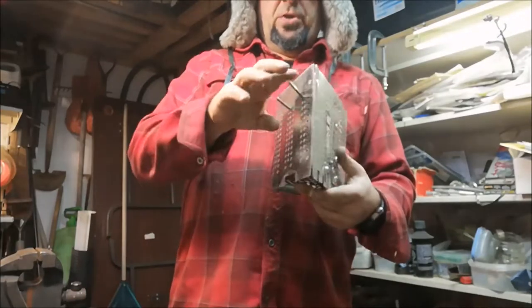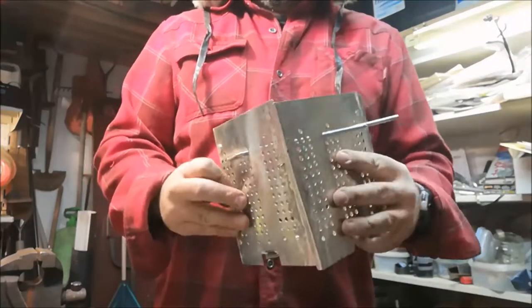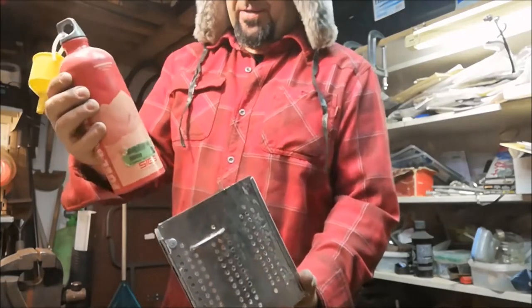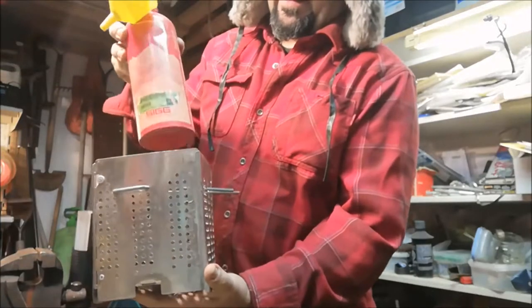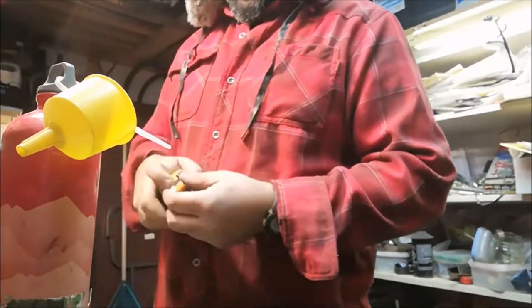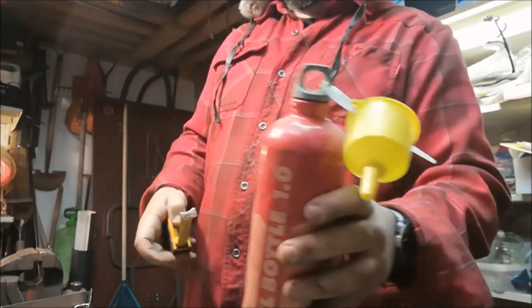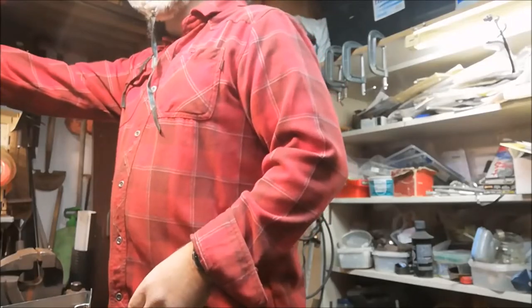First triangular firebox in an evening. That'll easily take a pot in there. Well, here's my SIG. It's approximately a 1 liter fuel bottle, and that fits in there just for reference. And I think that's a good size. In terms of a diameter that this stove would probably accommodate, just about 3 3/4, possibly 4 inch surface or container. So that works.